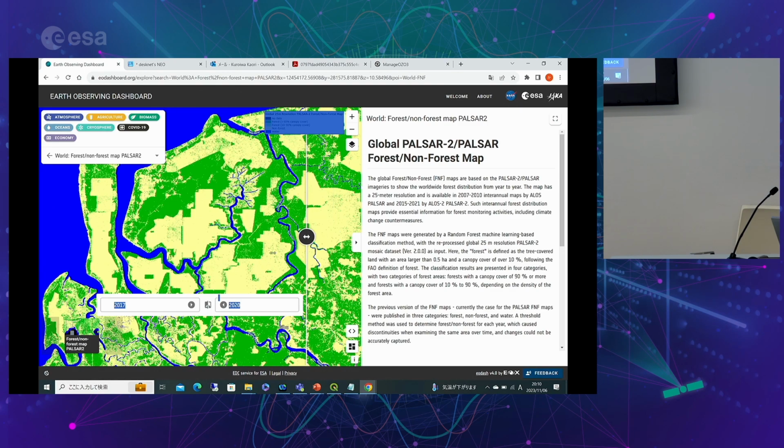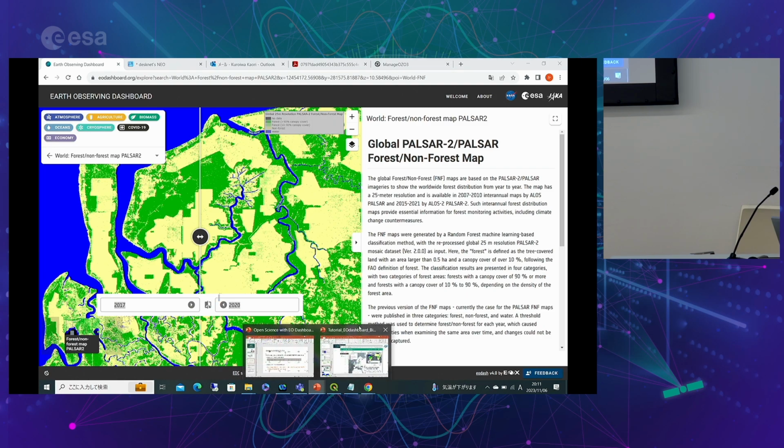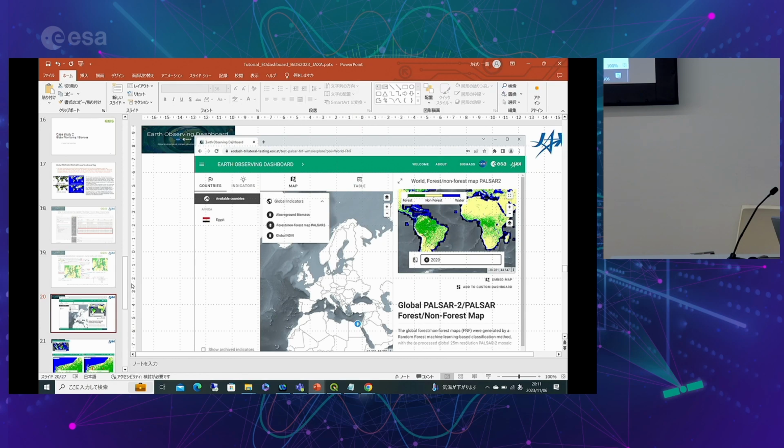So you can see the reducing forest area by comparing these 2 maps. So like this. So go back to my presentation.